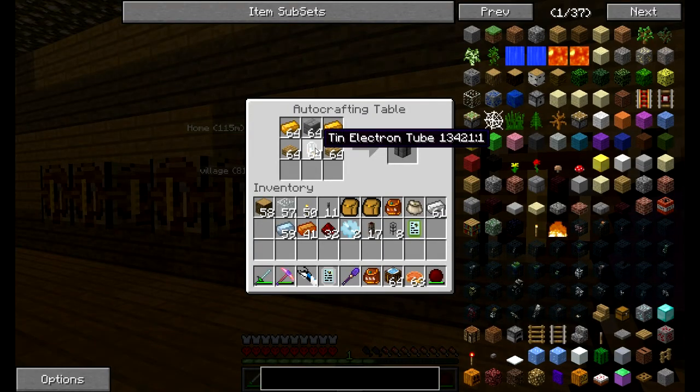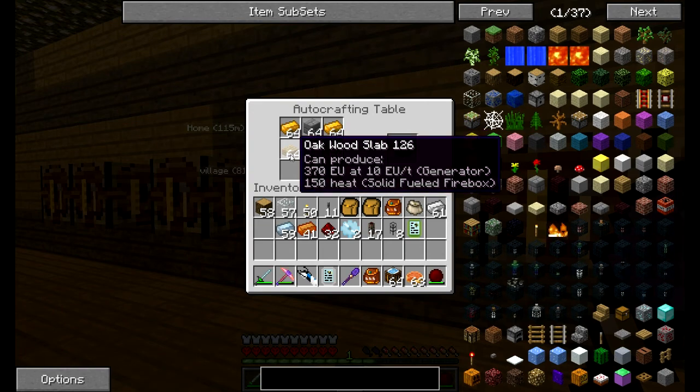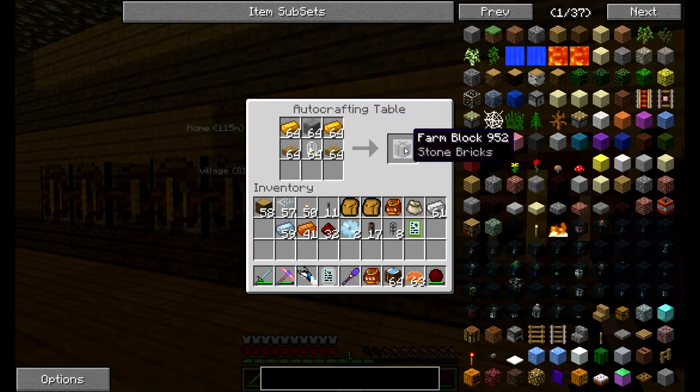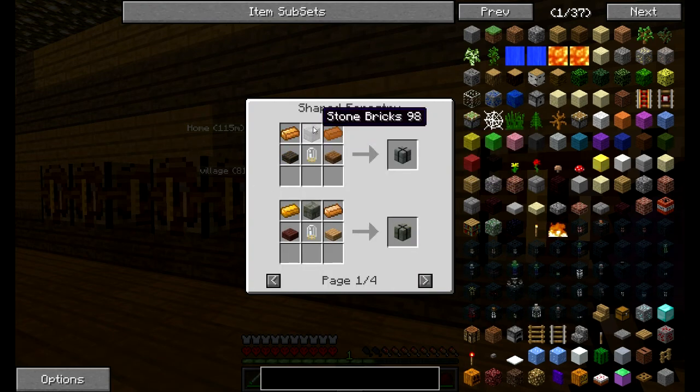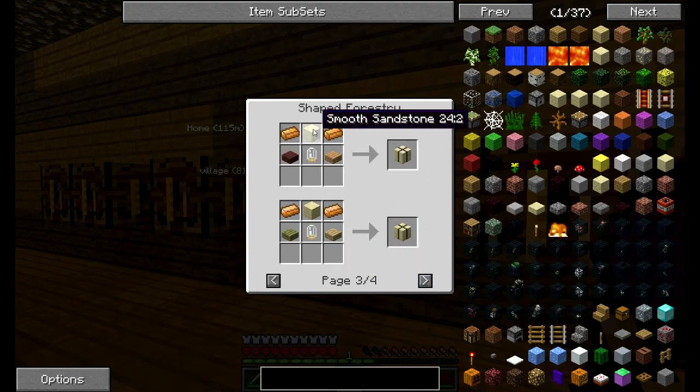Okay, so if you put a piece of tin electron tube, 2 wood slabs, they can be pretty much any wood slab. I've just used oak because it's obviously the most readily available. You'll need stone brick. You don't need stone brick, you need brick. Just about any kind of brick can work. I've used stone brick because it's one of the easiest. You can use mossy, normal brick, cracked stone brick. You can even use smooth sandstone.